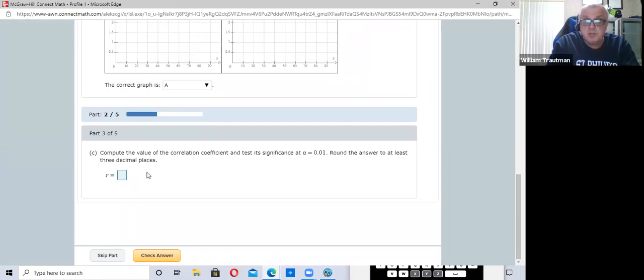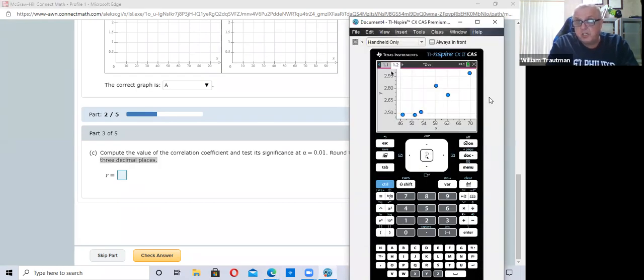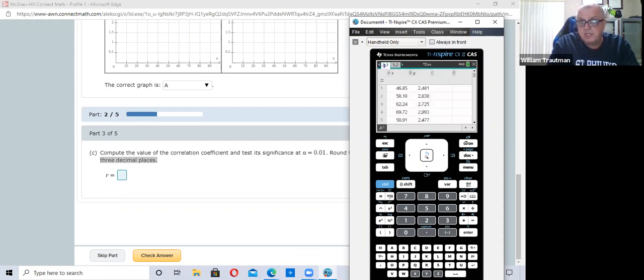So now we have to type in R, and it says 3 decimal places. So I have to go to my calculator and I have to calculate R. If you remember how we calculated R, we went to the data right here, and then we clicked on something to the right. I'm gonna click on over here, anywhere to the right.